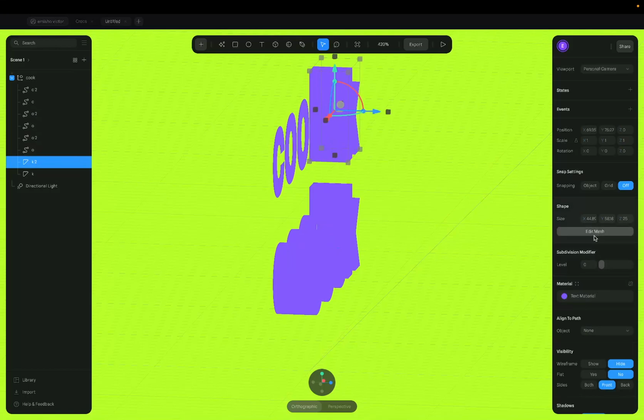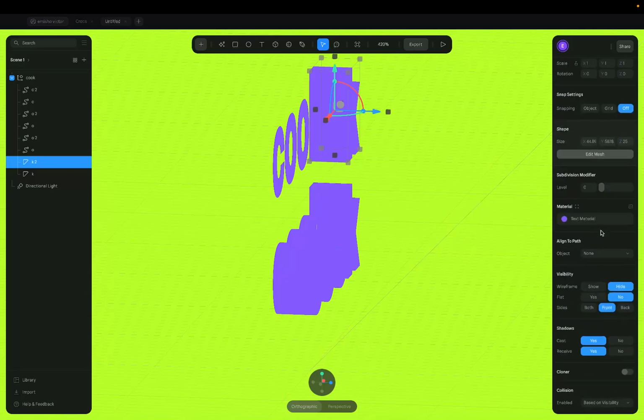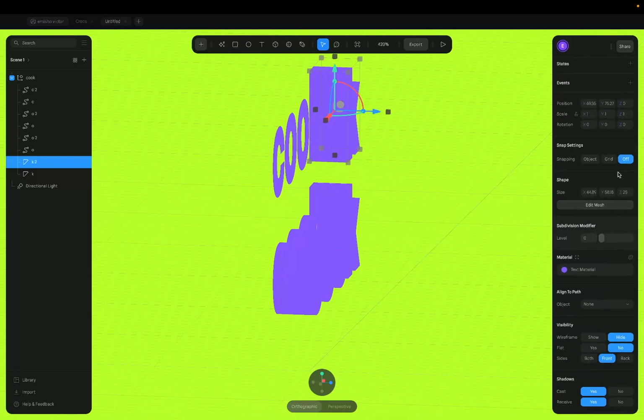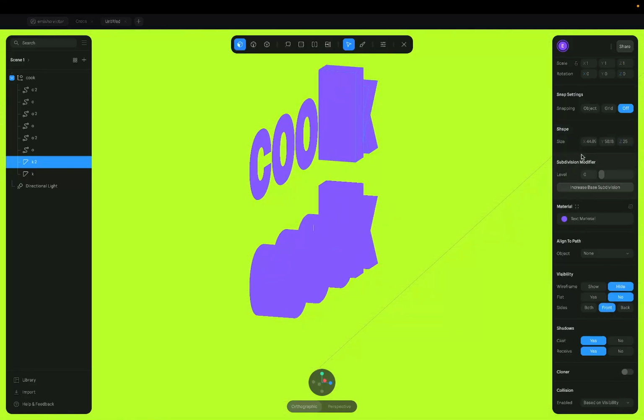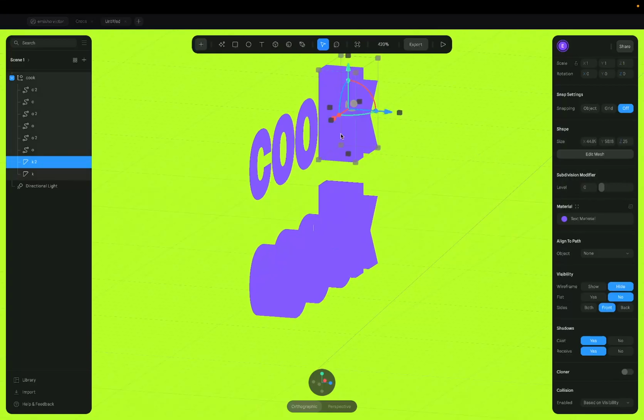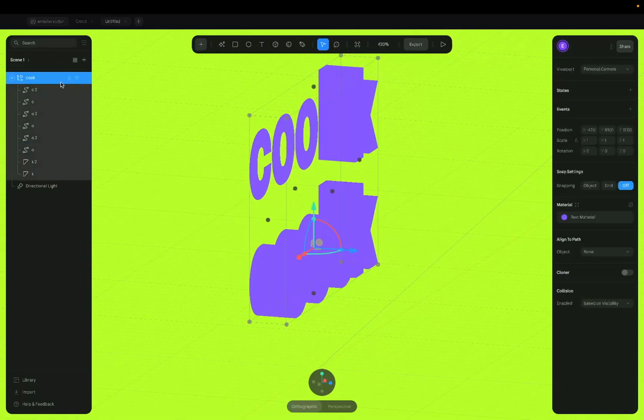Oh boy, I think I made a mistake. I don't think I can remove the extrusion for K, because K is already a meshed group, so I can't really do anything with that. So we're just going to remove K and use Q instead.